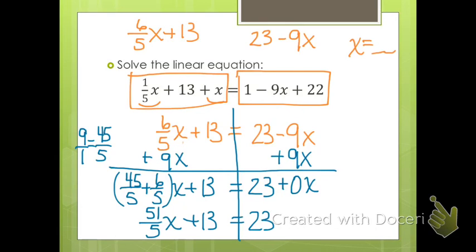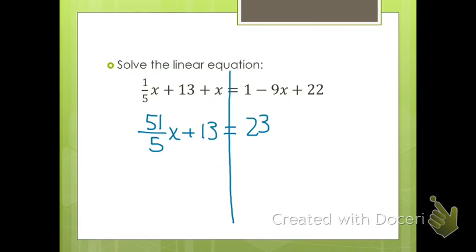Okay, I'm running out of room, so I'm going to just move this up here for you, so make sure you have your notes down. Okay, so starting over from here, with the goal of getting x by itself, we're going to get this 13 off of the left side. So in order to do that, I want to subtract 13 from both sides of that equation and then rewrite what we have.